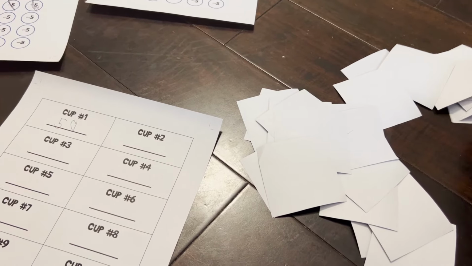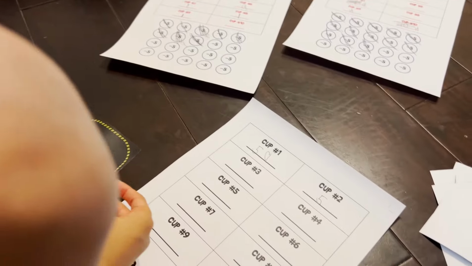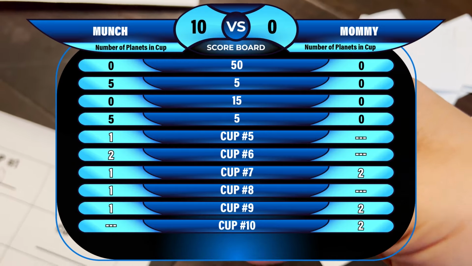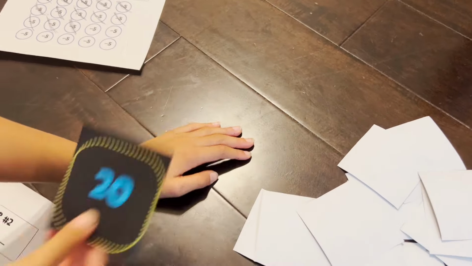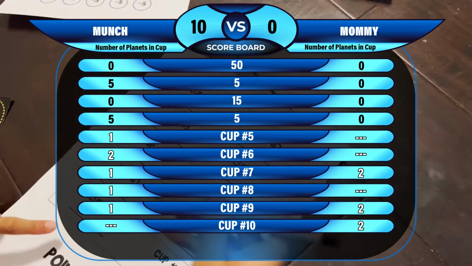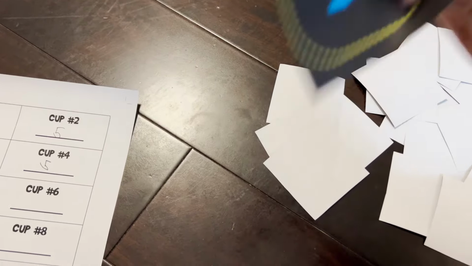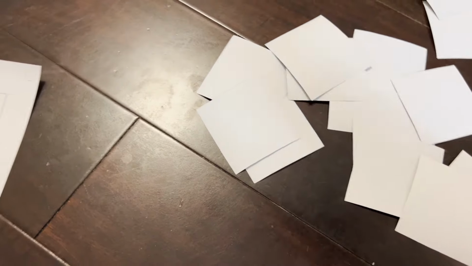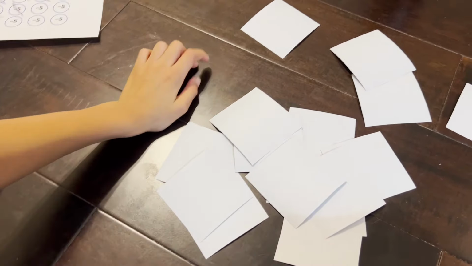Cup number 2 is 5 points. Cup number 3, 15. Cup number 4 is 5. Okay, cup number 5. Let me shuffle a little bit. And top one. 20! Cup number 5 is worth 20 points. Going for cup number 6, which will be worth 75. And I'm going to pick this one, 15. Number 8 is worth 30 points. Cup number 9. Please be a big one. 20.